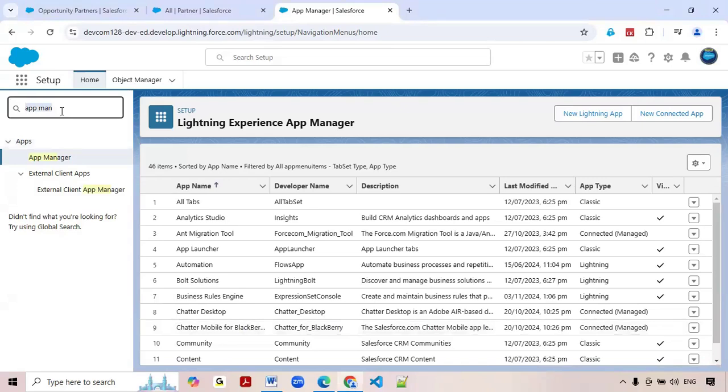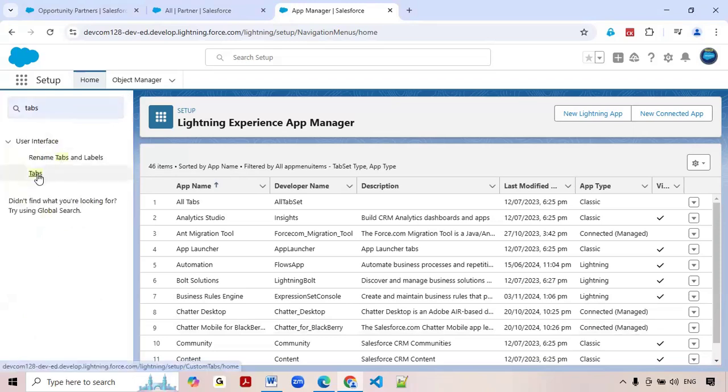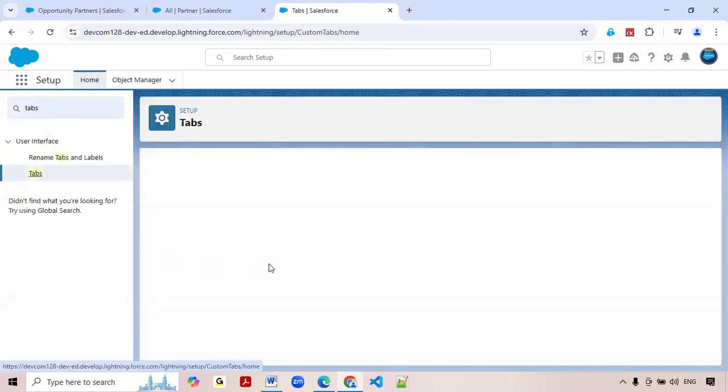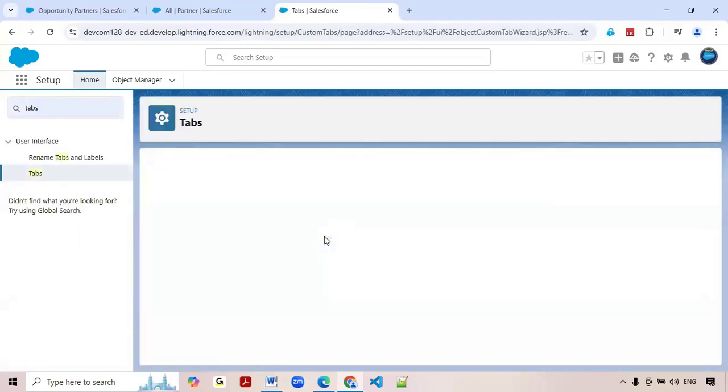here we have to create the tabs. So we created two custom objects, right? We can create two tabs for that.